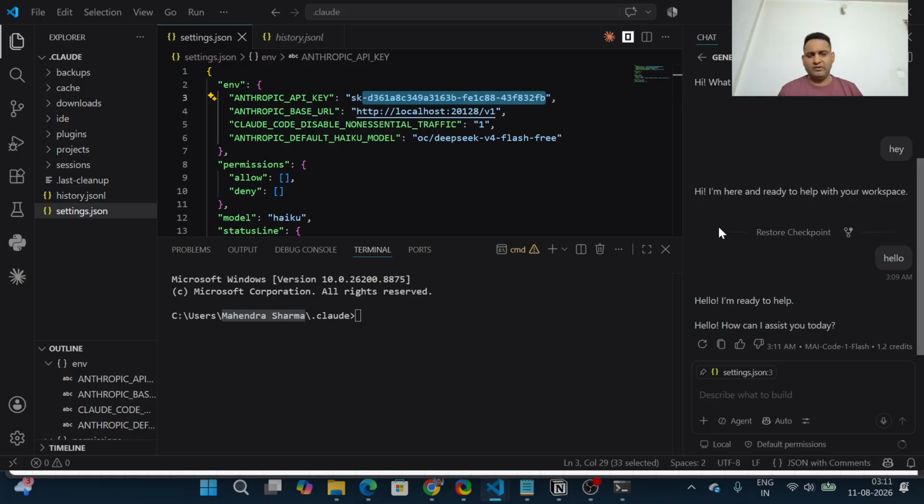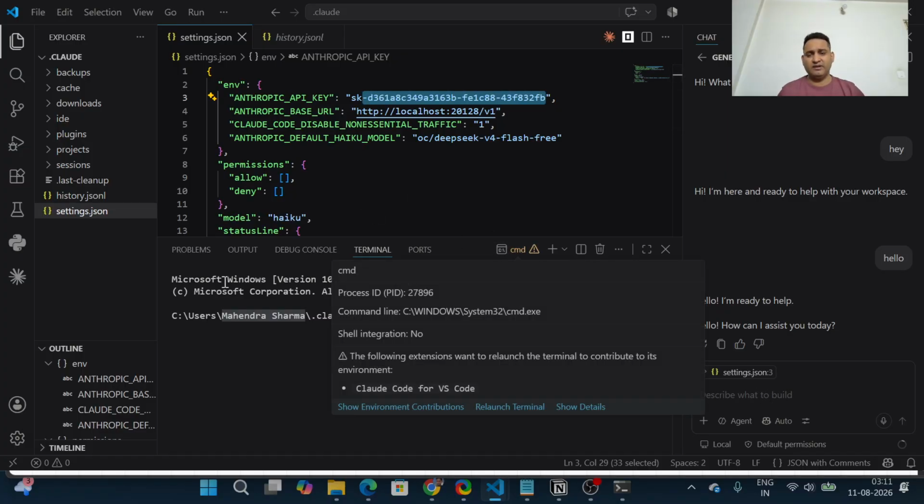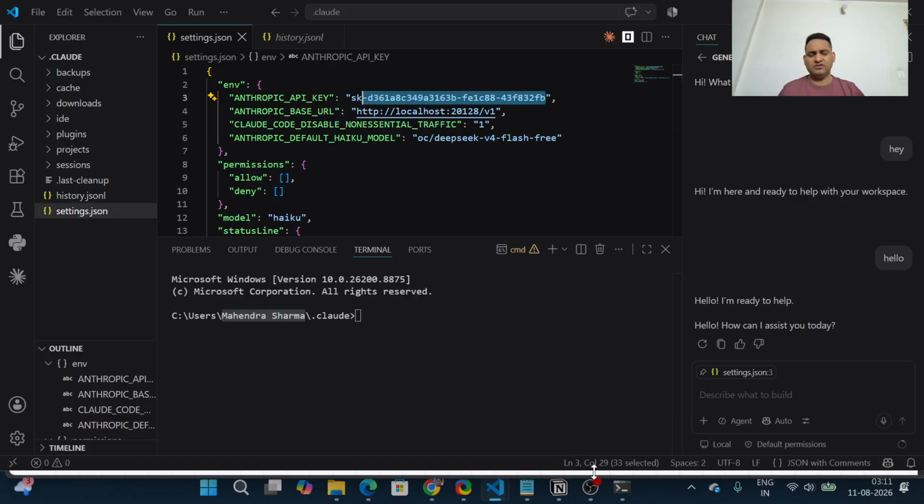I have already told you 3 or 4 ways you can use it: in OpenCode, in CLI, in your local, in VS Code, or in Claude in VS Code, right? And you'll be getting millions of tokens every day. So you can use it extensively, and for each query, how many tokens are being consumed, I have also shown you. I think you must have got the clarity.